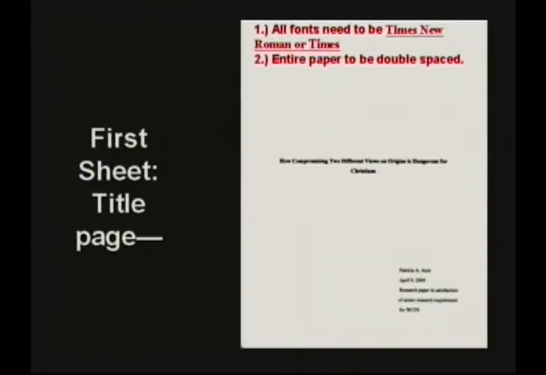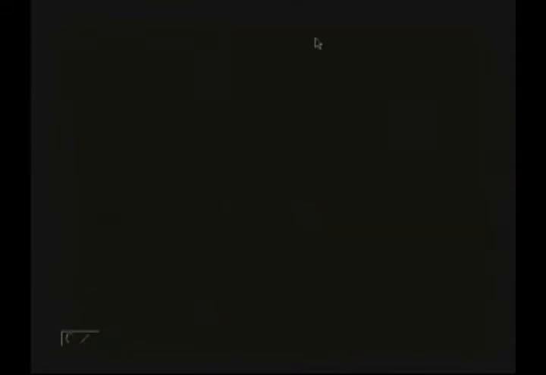First sheet, okay? When you turn in your paper to me, the very first sheet is going to be this page, okay? And for the sake of the screen, what's not in red is the actual part of the first sheet. So I should have made it so that this wasn't on there, but I can't.